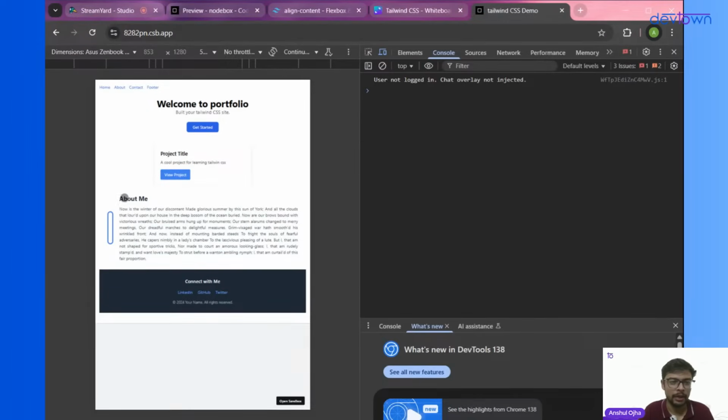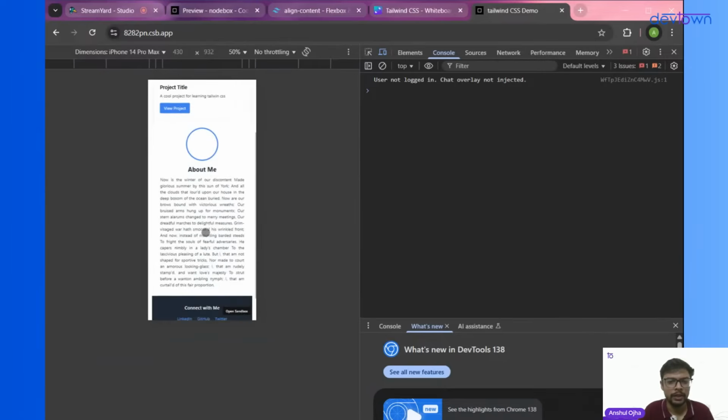I have my about me section on the left side of the screen, and this is my photo section that I have kept empty right now. If I go with the large size window, let's go with small. In case of small, I wanted it at the center, so it is normally at the center.